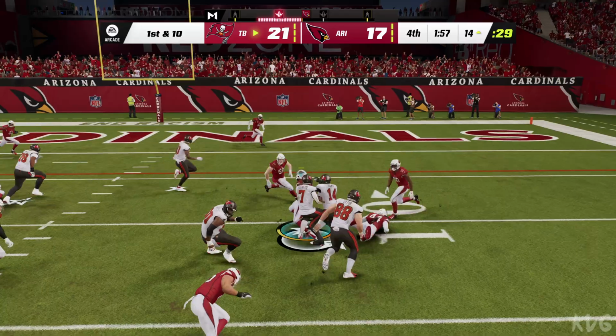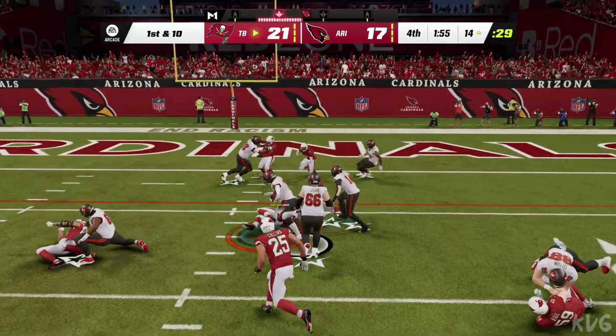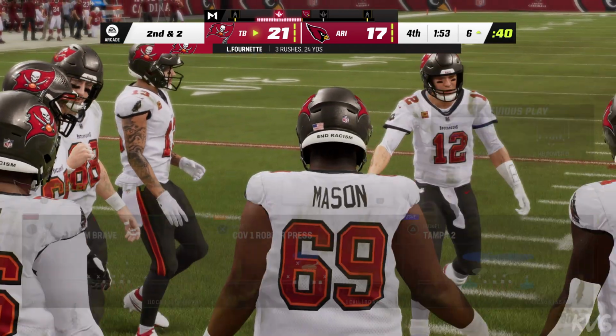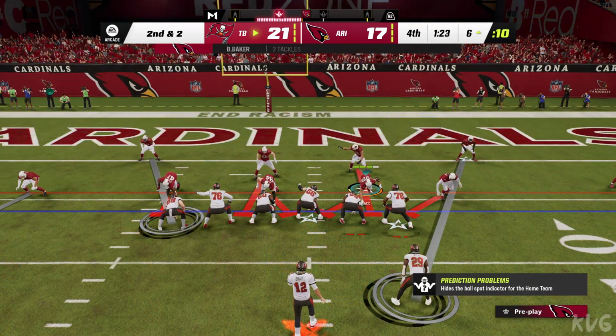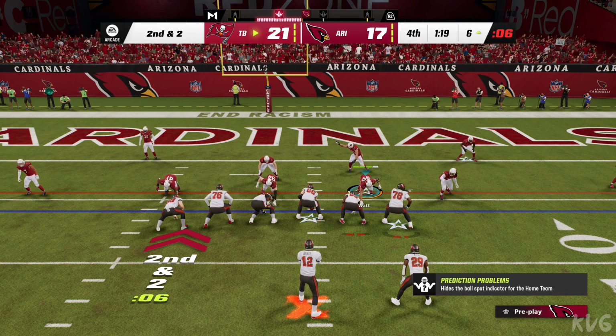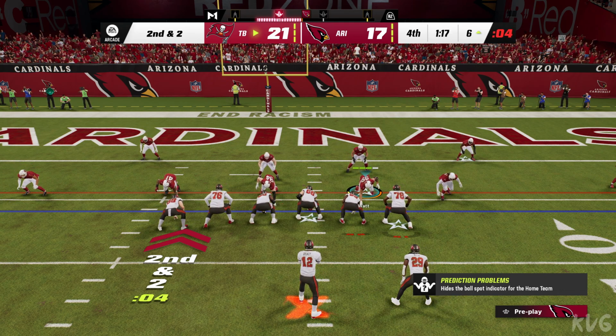Fournette, a first down carry. This will be stopped about 2 yards shy of the marker. 8-yard gain, 2nd and 2. So they come up on 2nd down, and they can get another run like we just saw. Would likely put an end to this thing.